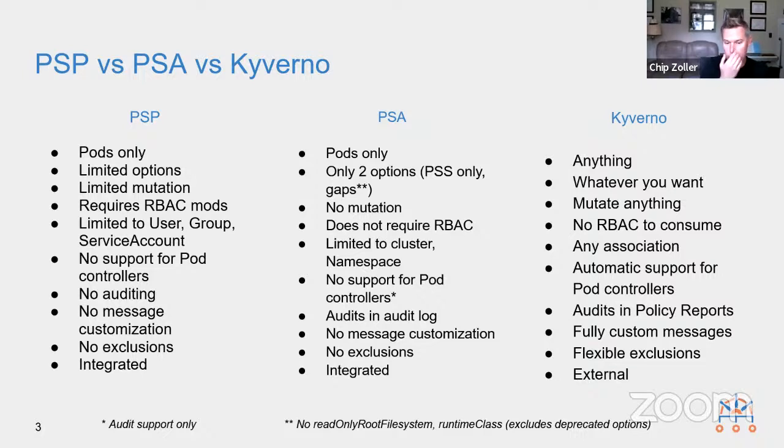So that typically means what we see is that you have this proliferation of PSPs that are needed because you have this snowflake combination of maybe you're consuming the same PSPs, or there might be slight variations, but there's a very specific binding order that you have to users and groups and service accounts. So it can get really messy over a period of time to the tune of potentially hundreds of those combinations. And it's really tricky to try and keep track of all that, because if you make a change in one thing, where are all the bound principals that are going to be impacted by that? It's really difficult to understand what that impact is going to be.